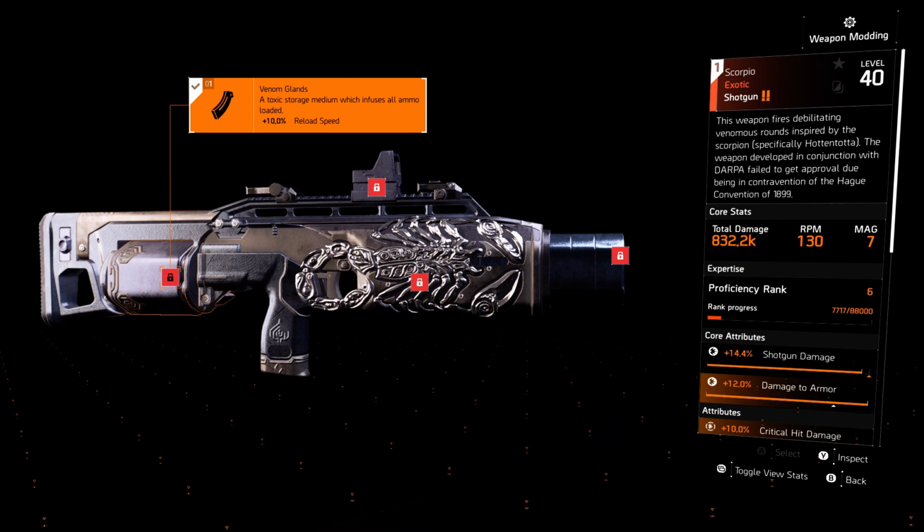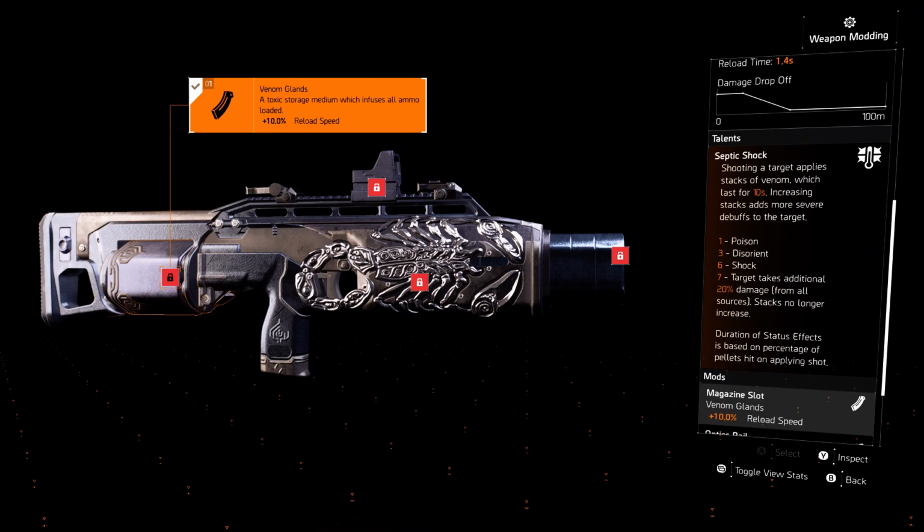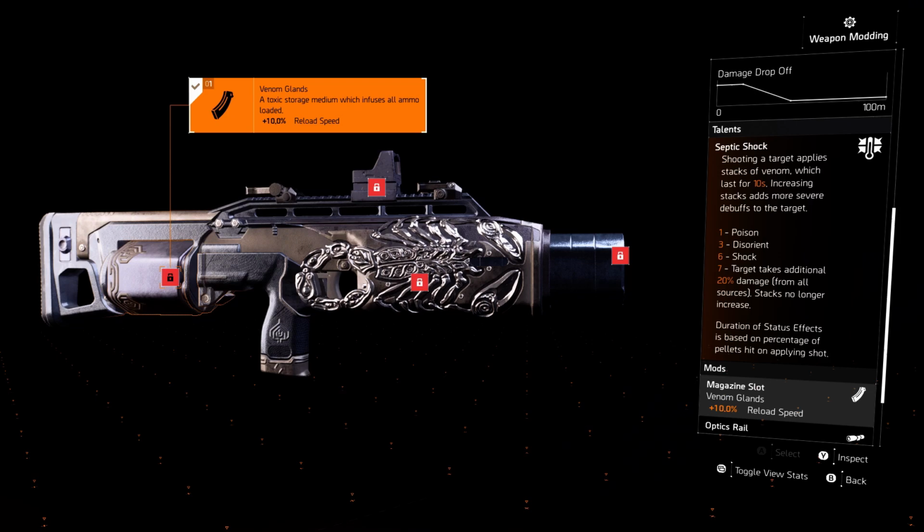So starting off with our primary weapon, we have the exotic shotgun, the Scorpio. Moving down to the talent, Septic Shock. As I mentioned earlier, guys, it has those status effects that cripple NPCs. Shooting the target applies stacks of venom, which lasts for 10 seconds. Increasing stacks apply more severe debuffs to the target. 1 is poison, 3 is disorient, 6 is shock. At 7, targets take an additional 20% damage from all sources. Stacks no longer increase. Duration of status effects is based on the percentage of pellets hit on applying shock.